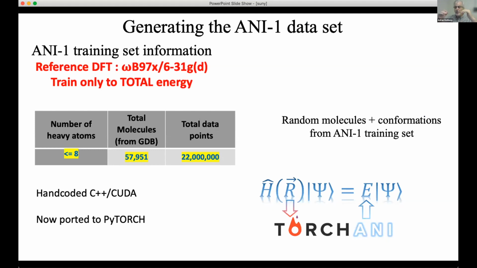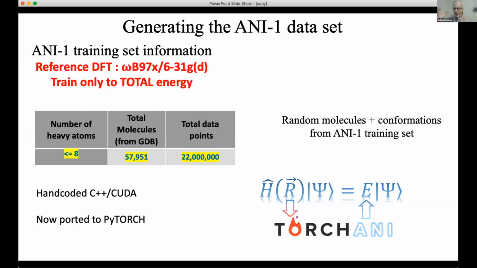And then for each one of them, we did quantum mechanics. The way we did it is we locally optimized. The level of theory is some DFT level with some basis set, but that's not the super important part. You take this molecule, you locally minimize it, and then you start distorting it, right? For each minima, you do normal modes, you do temperature dynamics. You just mess it up, so they're not just minima. So we end up with an initial data set that is 22 million data points. So we have literally a data set that is structured, quantum mechanical energy at this level of theory, 22 million of this, and maximum 8 heavy atoms.